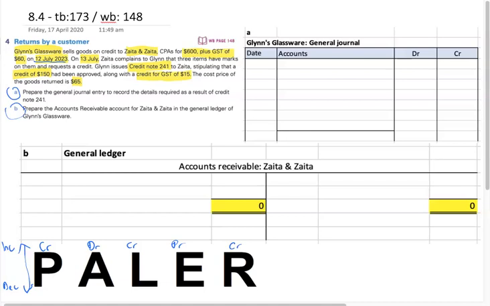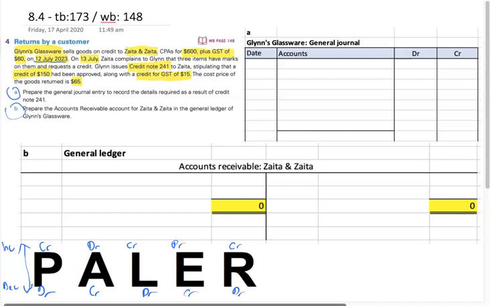So that means an increase in revenue is a credit. If a debit is an increase in an asset, that must mean a decrease in an asset is a credit, and then we fill in the gaps, repeating the debit, credit, debit, credit, debit pattern. We've now got our cheat sheet to do our debits and credits.